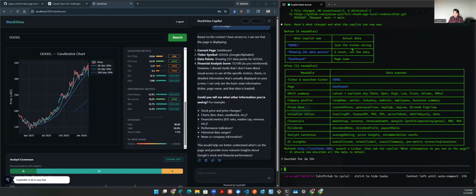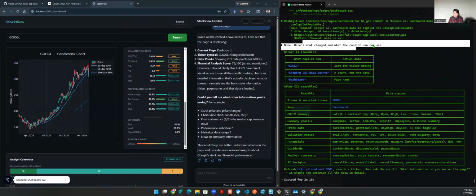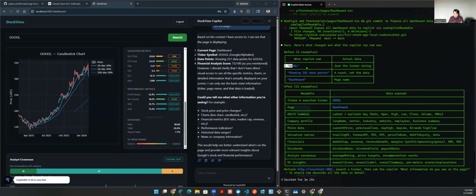Okay, done. Here's what is changed, and what the Copilot can now see, right? It will see Google, for obvious reason. That's a ticker, right? It will see the data points, count, not the data. It will see this, the actual data. This is interesting. Account now data.